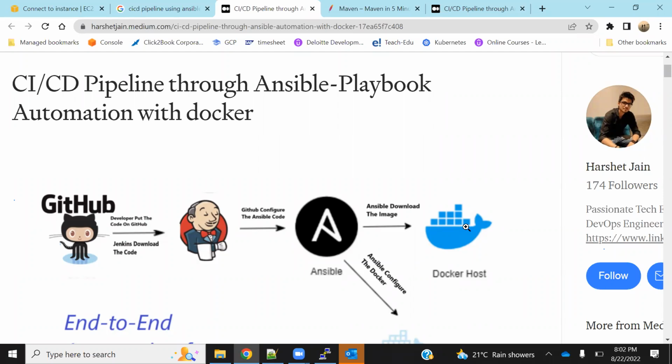Okay. Suppose the code uploaded to GitHub is PHP code. PHP code, you can directly use it. There is nothing called compilation of PHP code. But Maven is compatible with almost all the languages. Except .NET, if you write your code in any other programming language, you can compile it using Maven. C++, Python, Ruby, Scala, all these languages are integratable.